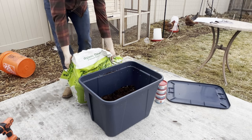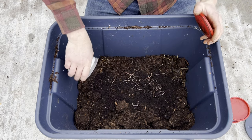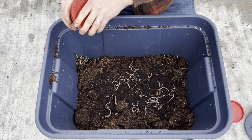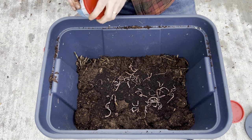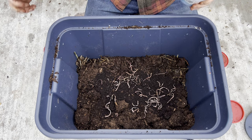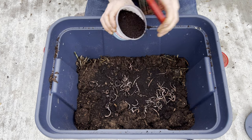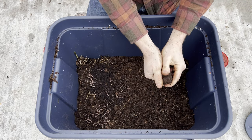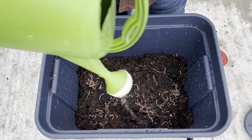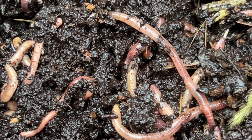Add enough bedding to fill the tote at least six inches deep. I got the worms from Walmart, just from the bait section in their bait fridge. I bought four containers of worms and each container was a little over $3. They're pretty cold right now, so that's why they're not moving very well, but as soon as they warm up they're gonna be moving all over the place and digging down into that bedding. These worms don't like light, so if you ever want them to dive down into the bedding you can shine a light over the top. Each container has 30 worms, so four of them equals 120 worms. Over a few months that population will double, and a few months later it'll double again. Be sure to wet the material down with filtered water — tap water works but it kills a lot of the beneficial microbes because of the chlorine in it, and too much tap water can actually hurt the worms. So filter your water if you can.